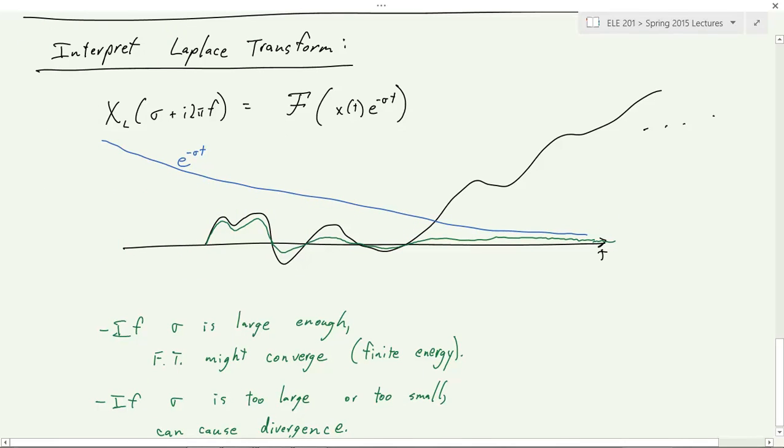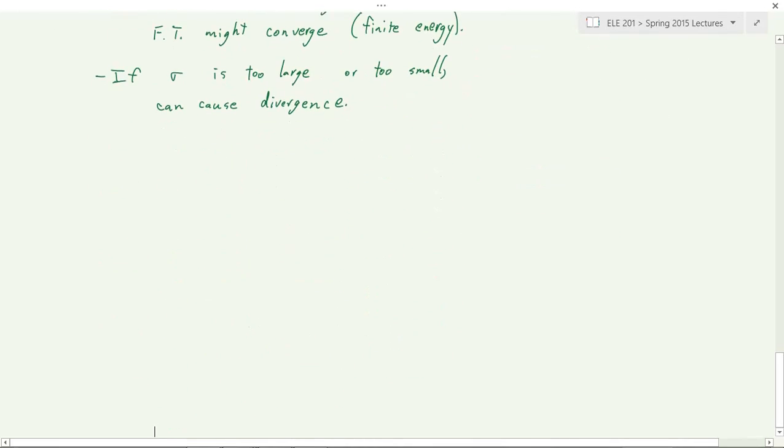Yes, so my example wouldn't be a great example of this because I drew this signal starting at some point. But a signal could go in both directions, positive t and negative t. And you could get the negative t part to not converge, because off in that direction for positive sigma, you're actually growing the signal, right? So there's going to be some set of sigma for which it might converge. Make it too big or too small, and it might not. So that's a way to interpret this.